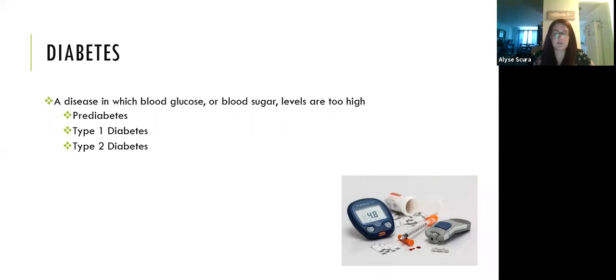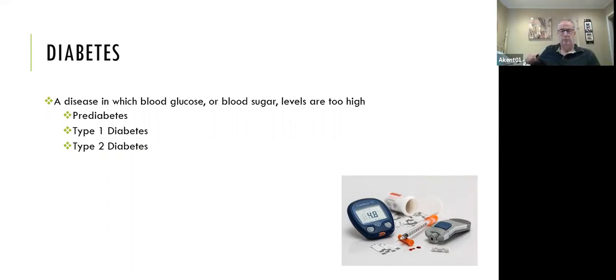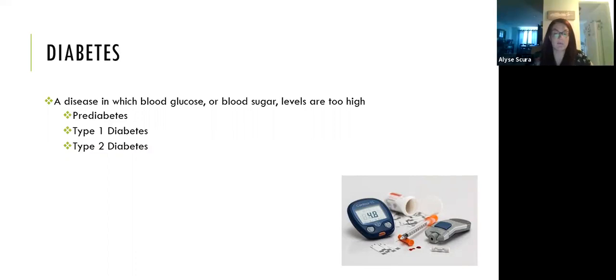Since it is possible that the individuals we support may not be able to tell us or recognize if their blood glucose is too high or too low, it's important to investigate if this is playing a role in their presentation. Someone with low blood glucose may feel confused, hungry, jittery, irritable, tired, or sweaty. Someone with high blood glucose may feel tense, angry, sad, faint, thirsty, tired, nervous, or lethargic. You should ensure the individual is checking their blood sugar regularly, following their diabetes management plan, and if there are concerns regarding management of the diabetes leading to behavioral health symptoms, ensure this is being discussed with their provider.